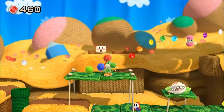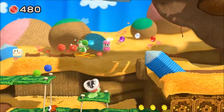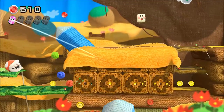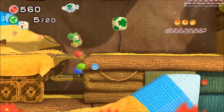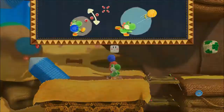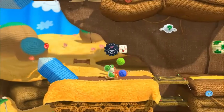They've really committed to the visual styling of it. So we've got the classic Yoshi flutter jump here. You push A to jump and then you hold A and he does a little bit of a flutter. But I don't want to flutter over there, I want to run underneath. And you notice when he starts running, he gets little wheels made of wool that come out underneath him, which is just a cool little visual touch as you're running.